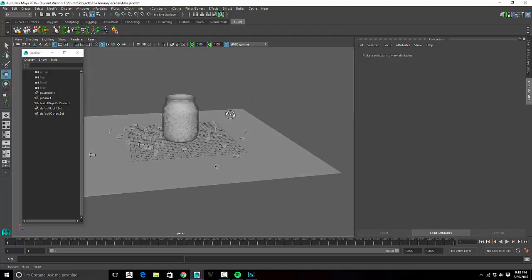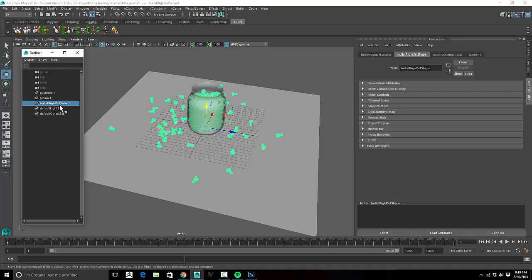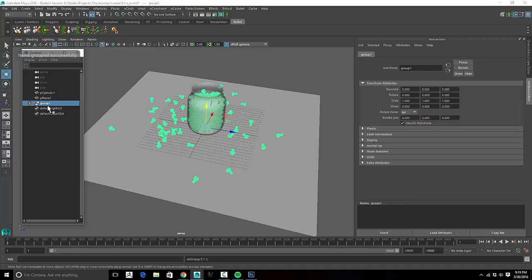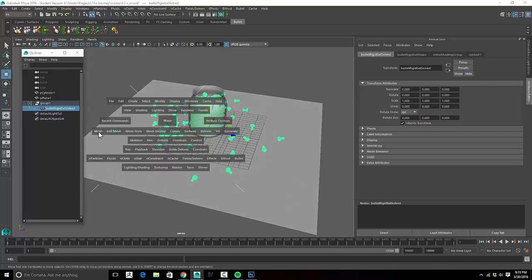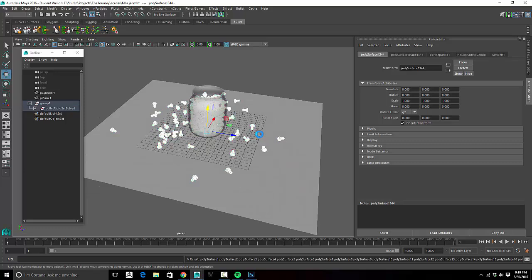And then if I want to separate these guys again, I'm going to put them in a group first. So I just hit Control G to group them. And then I can just do a mesh separate. And give that a minute to do its thing.